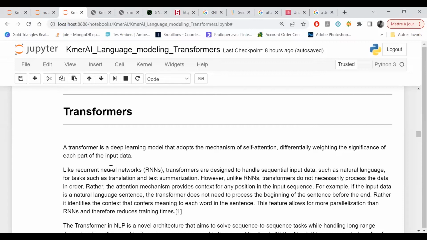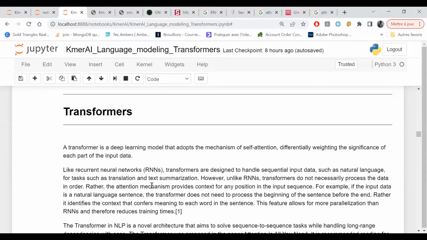I will take a simple example. The way you say a sentence depends on the context in which you are saying it. So attention here comes to highlight some part of the text, which puts it in context. Later, it defines the context that confers meaning to each word in the sentence.